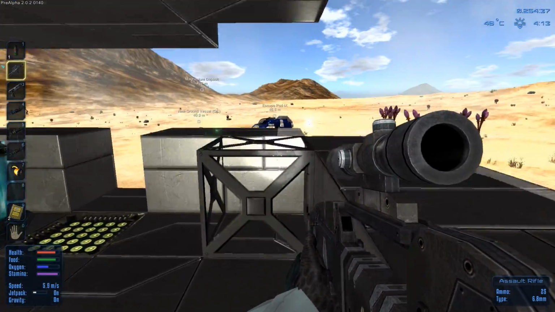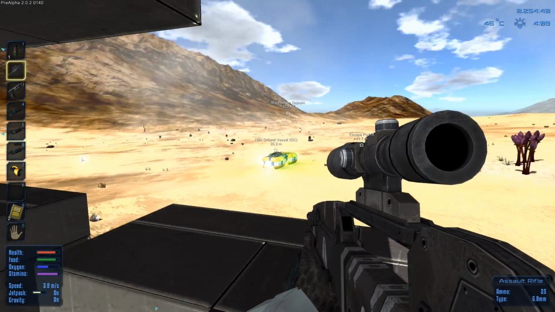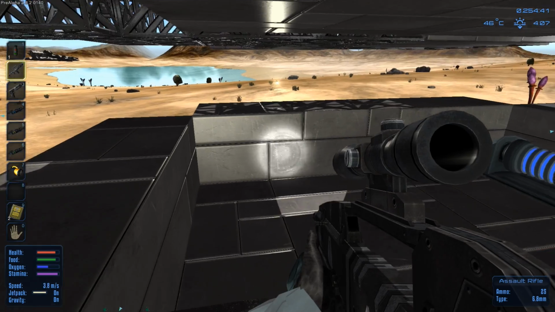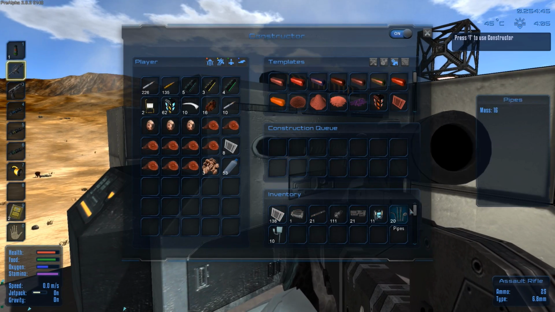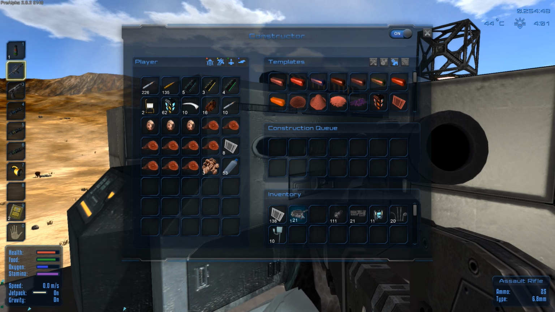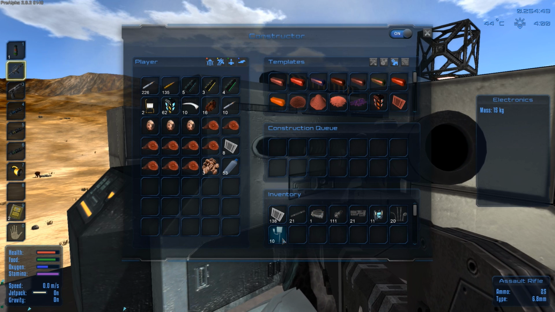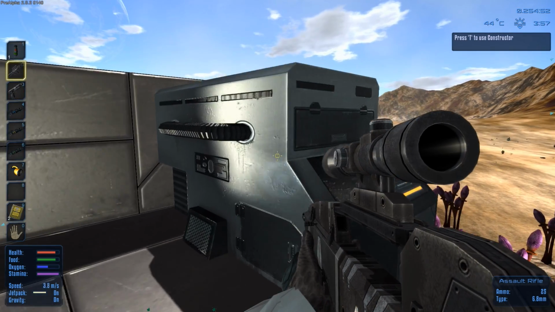There we go. And now we are going to focus on making RCS units, all that jazz. Now I made already a lot of resources. And you can see in this guy here, loads of resources. Okay, well, only one capacitor device, but that's okay. The main resources that you want to continuously make are the resources, like this is what I decided.